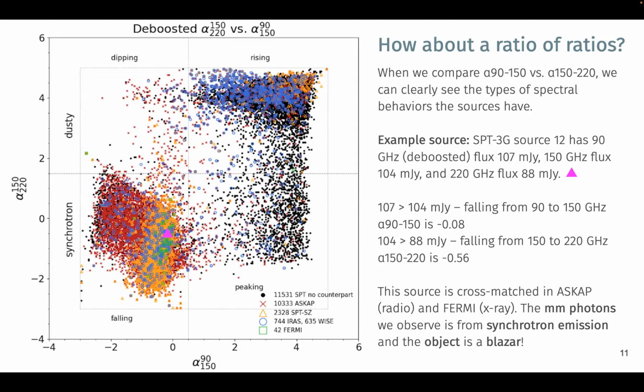I should say that each of these associations is not the same, like 2/3 of an arc minute association. So for ASCAP, I think we use like 1/3 of an arc minute, and for one of the other ones we use like an arc minute and a half or something, exactly to deal with the different mean sizes of us, the other catalogs, and the source densities in the catalogs. So yeah, I'm taking that into account.